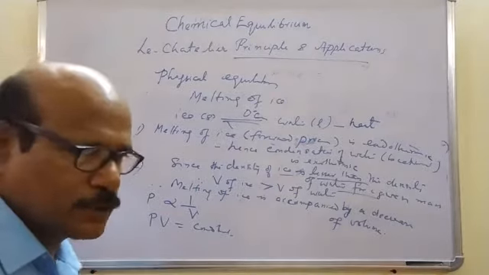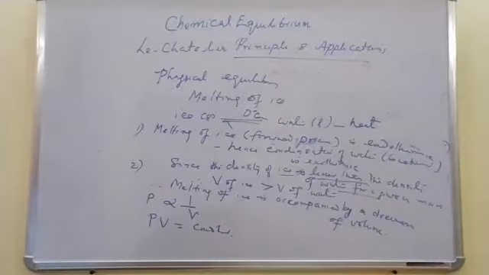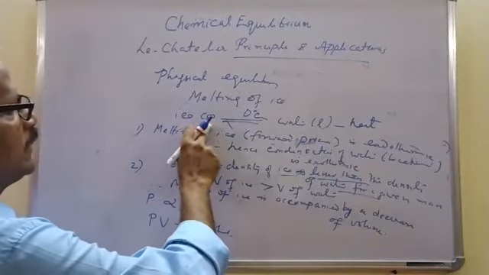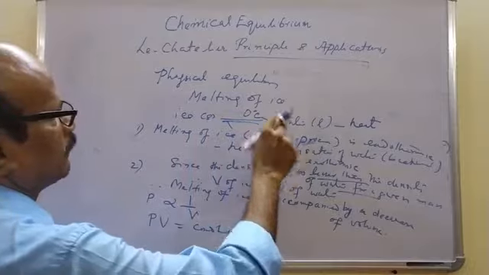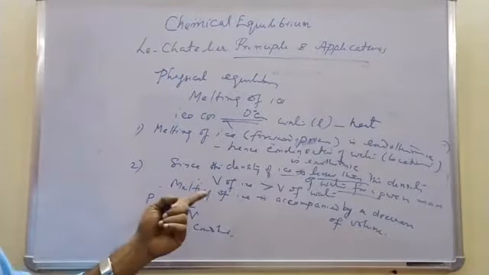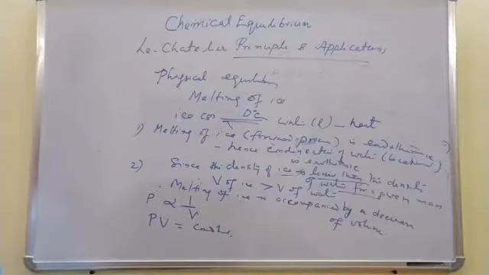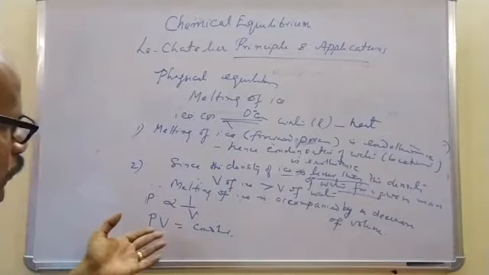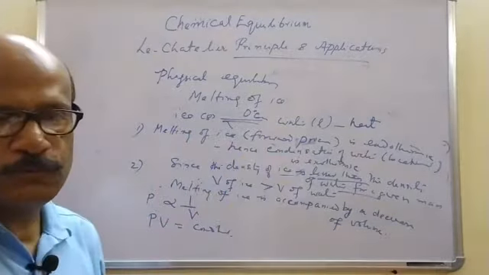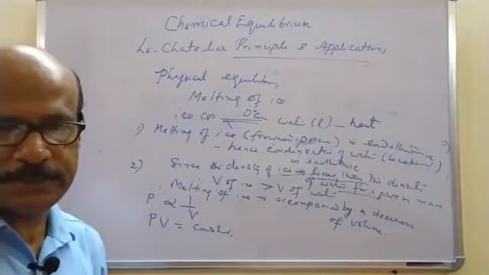So increase of pressure will help in the melting of ice. Okay, so increase of pressure will shift the equilibrium in the direction of lesser volume എന്ന് പറയുന്നത് volume of ice is greater than that of water. Lesser volume means water ആണ് lesser volume. So at high pressure more ice melts into water according to the Le Chatelier principle.